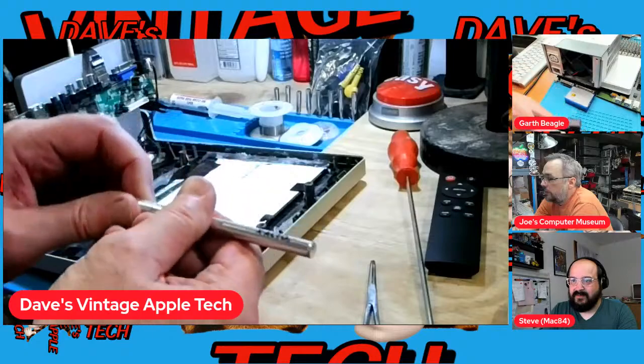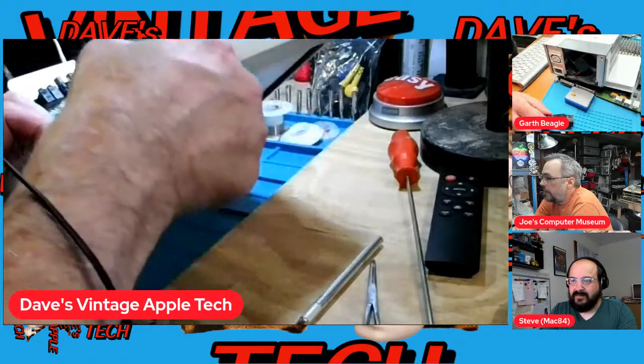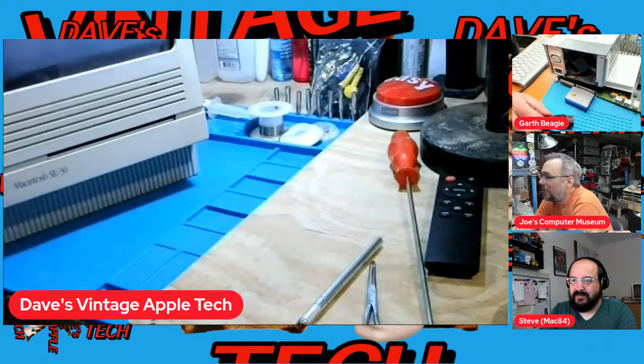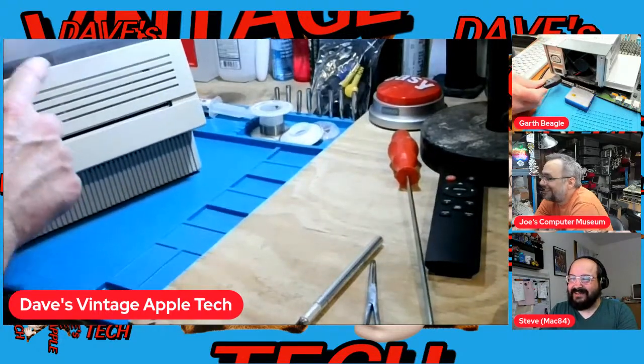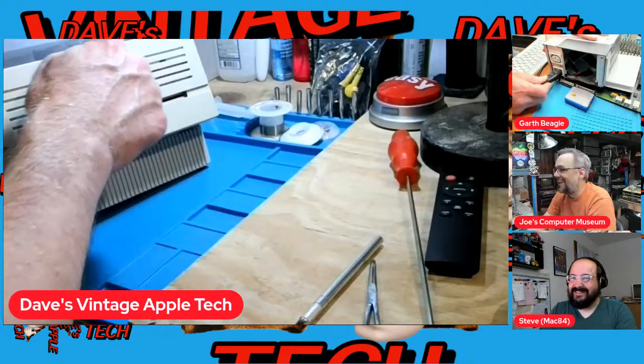So anyway, the other issue that I had is when I put this in here. You can see there, Joe, how it's bleeding through the mask there.